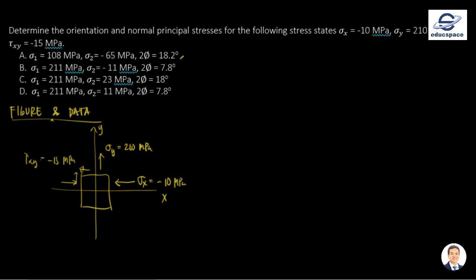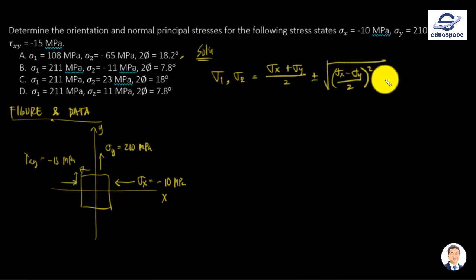So, solution, again, of course, you can use your Mohr circle to find the value of the principal stresses as well as yung orientation. But now, we can try to use this one, okay? So, maximum principal stress and minimum principal stress is equivalent to the average of the normal stresses, (σx + σy)/2, plus or minus the square root of ((σx − σy)/2) squared plus the shear stress squared. So again, plus for the maximum and then minus for the minimum.